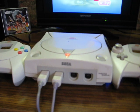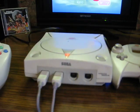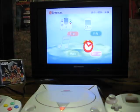Anyway, so what's being demonstrated is a Sega Dreamcast console and two controllers. Each of the controllers are going up separately. So anyway, the console is just going to include the power cord, no other cables or controllers or anything like that. But first, we'll show some of the basic functions of the controllers working here.